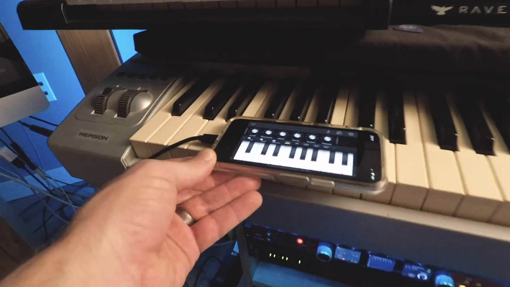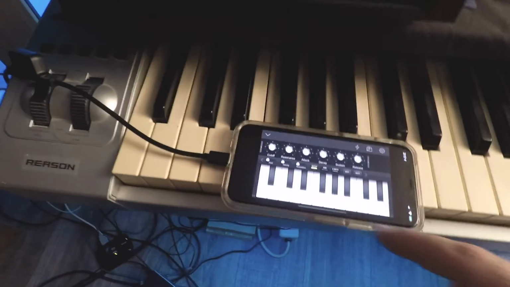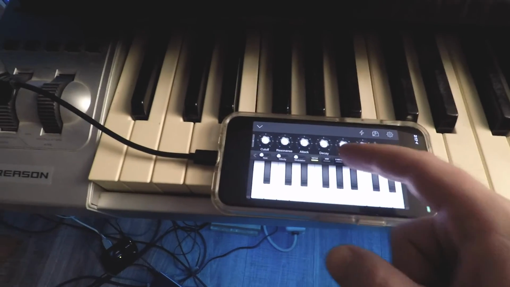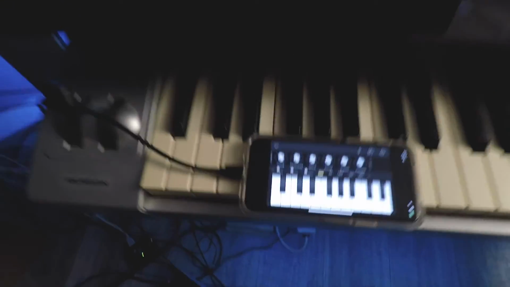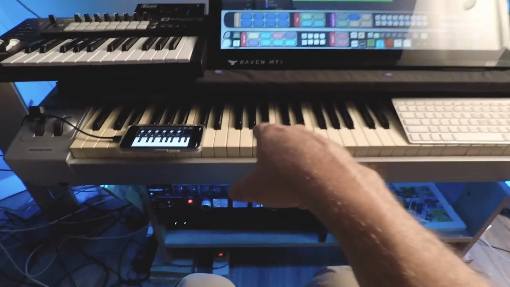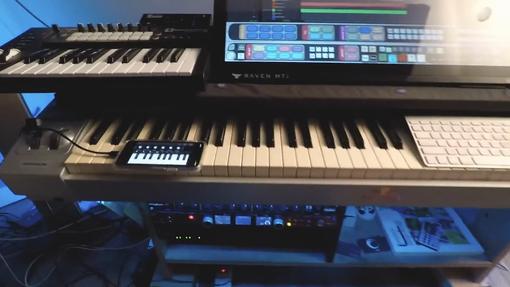Also, we have here an iPhone. This happens to be an iPhone 11, but it can be any iPhone, running some sort of little MIDI program called MIDI Studio. And then this is a Novation Launchkey, and this is an old M-Audio ProKeys 88 or something like that. And this is Boomer. Hi, Boomer.